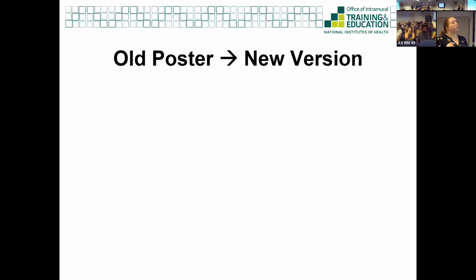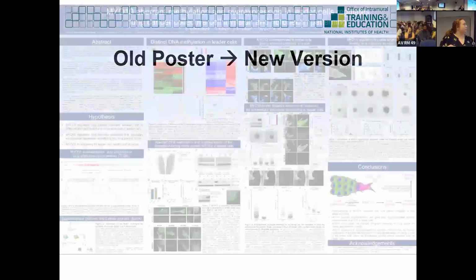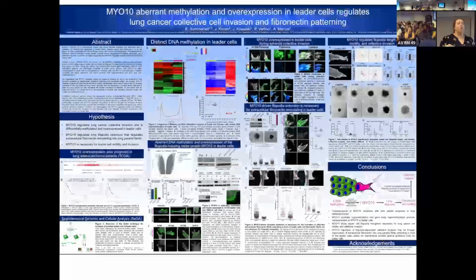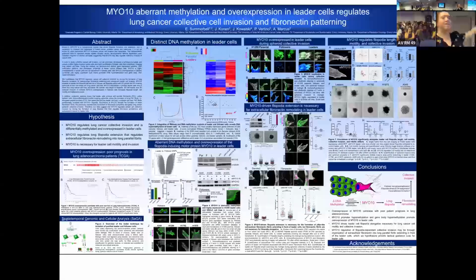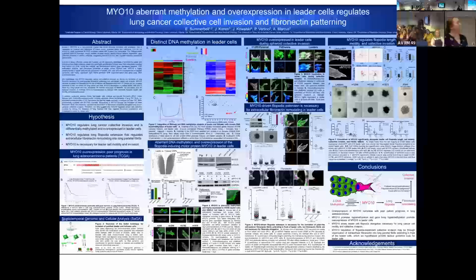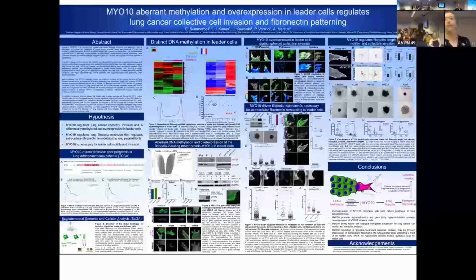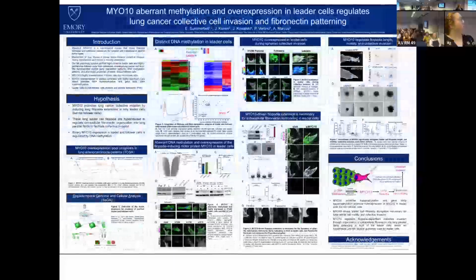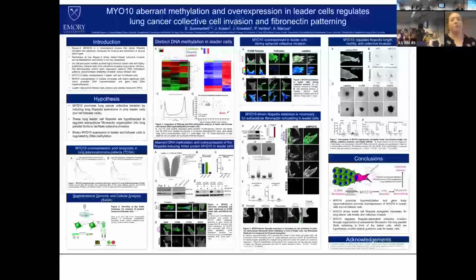So I want to revisit a poster that I showed you earlier, to compare what the old version looks like to what the new version looks like. This is the first poster I showed you, with an overwhelming amount of stuff on it. Again, this is 5 years of work. Do not put this much information on your poster. This is too much. I actually went back and redid this poster recently while getting ready for this talk, to really think about what it would look like if I took my own advice and improved my poster. And this is what I came up with for version 2.